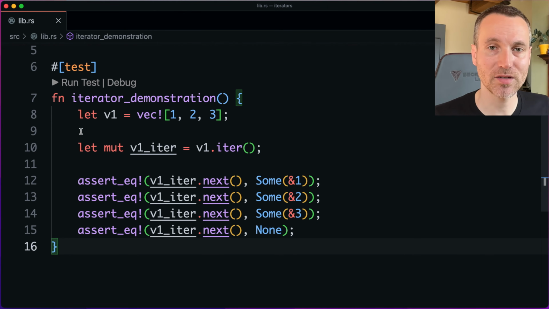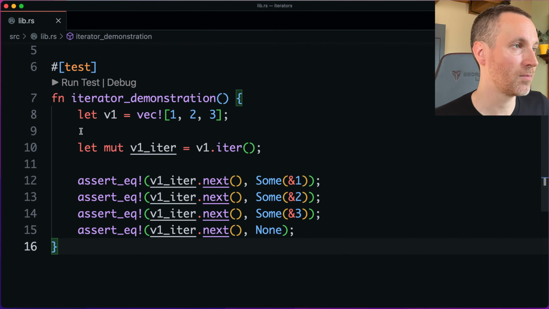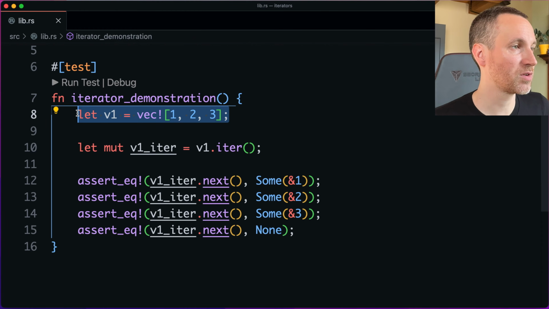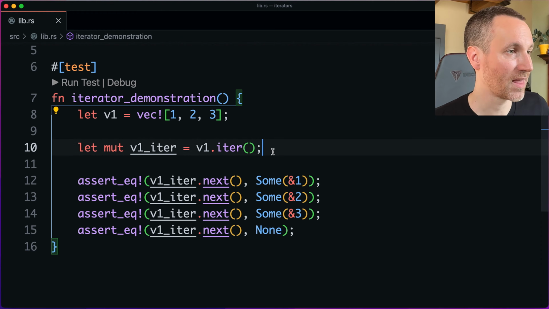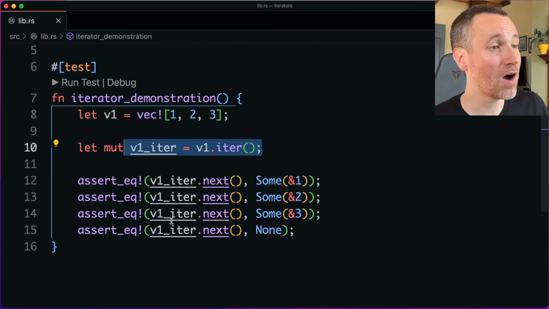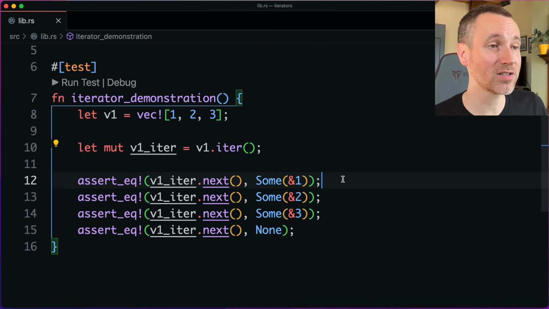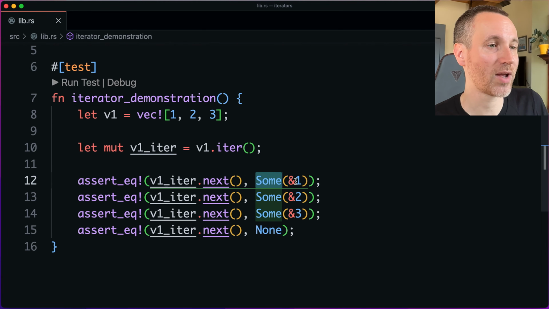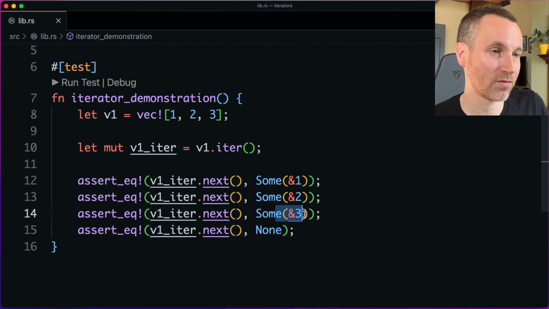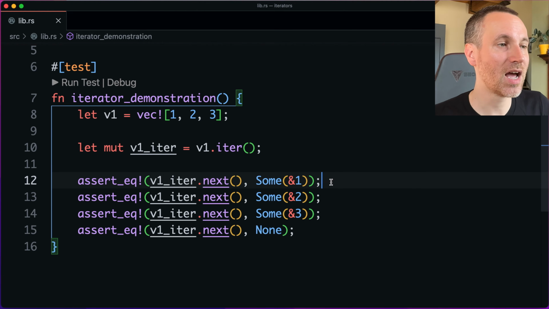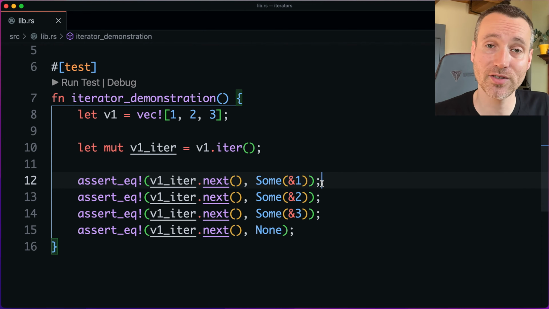So here I just wrote a simple test in my lib.rs file, and I have that same vector as we've been using before, the 1, 2, and 3. I have the iterator, and now I actually want to call next on it, and I'm making some assertions in my test. I just want to see if we have 1, if we have 2, if we have 3, what we are getting. Now the iterator, when we're calling next, actually is returning back a reference to the items.